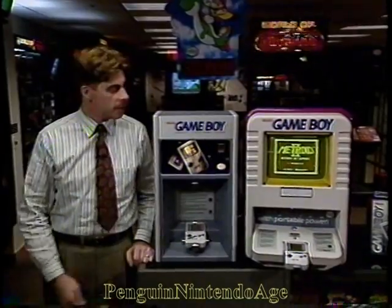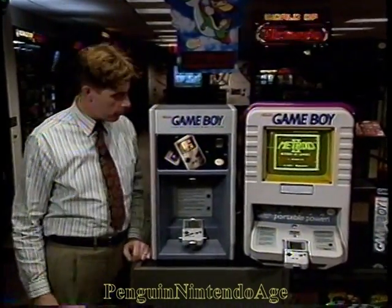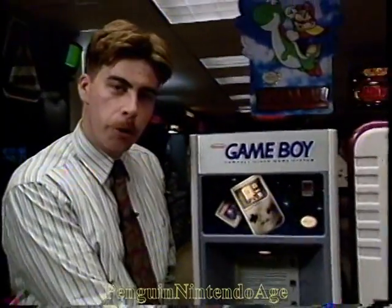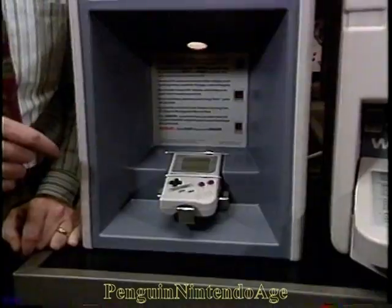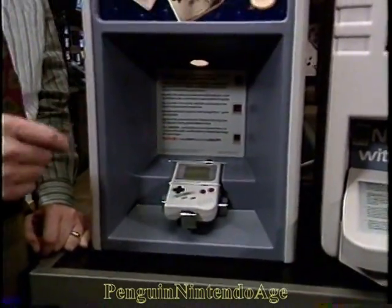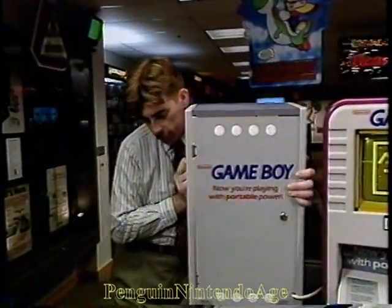Hi again. Let's talk about some Game Boy displays. First, we've got the Game Boy Counter Interactive Display. Here, you've got your cool Game Boy with amplified stereo sound. Now on this display, you want to change out the game pack and or adjust the volume. To do that, let's go to the back of the display.